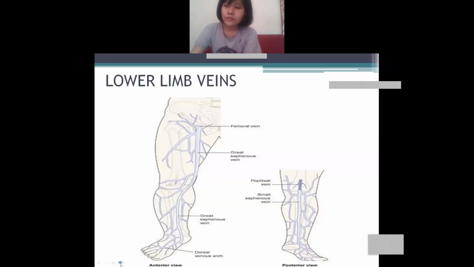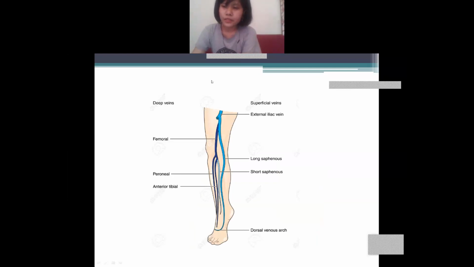In the lower limb veins, also the same as the upper limb vessels, you will find both superficial and deep veins. The deep veins are these. These darker in color, compared to the blue ones and compared to the superficial veins. The ones which are darker in color are deep veins, and those which are a bit lighter, all these are known as superficial veins. So the lower limb vessels are also divided into two types of veins, that is deep and superficial.